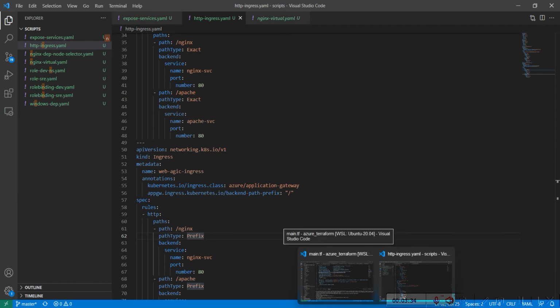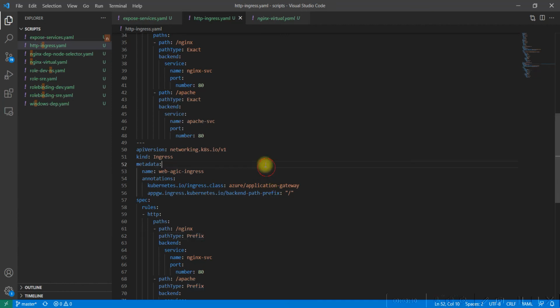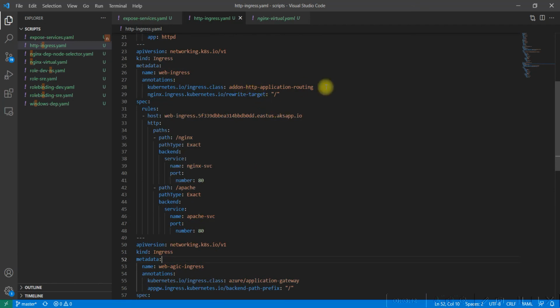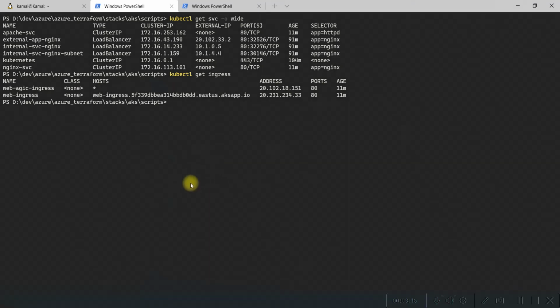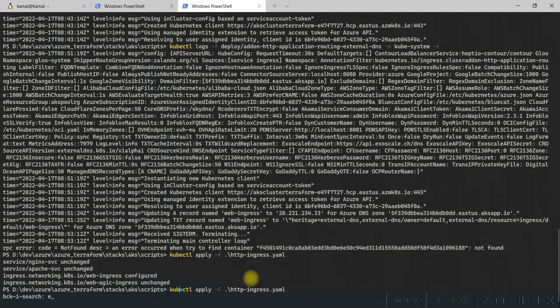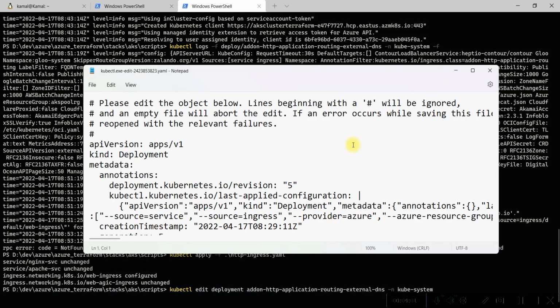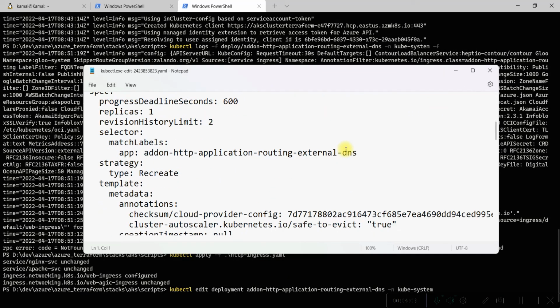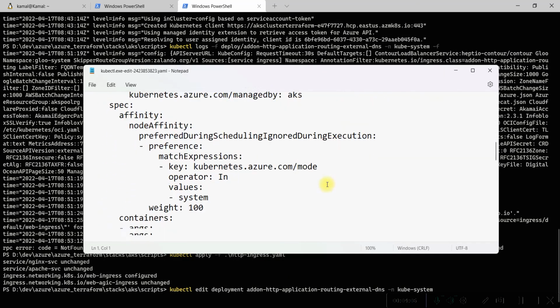Now there is one problem, at least in this current version of HTTP application routing, and I'll show you quickly. The default version which is getting deployed is 10.1, and 10.1 has a problem wherein it is not creating the DNS entries.